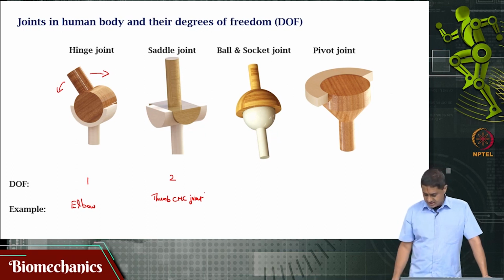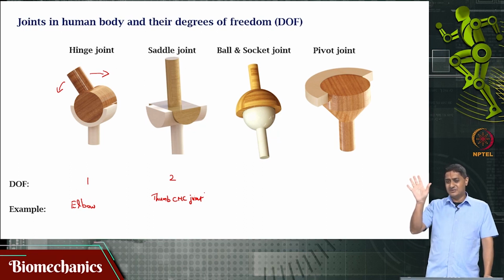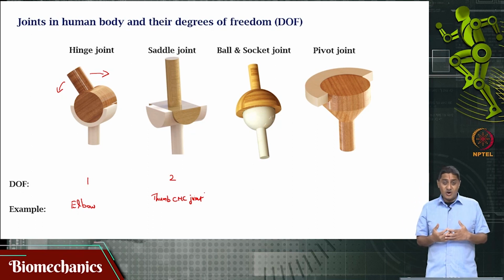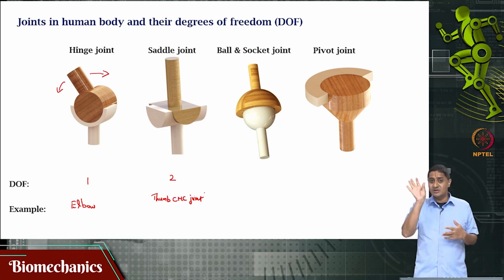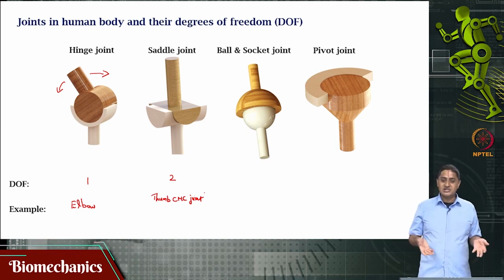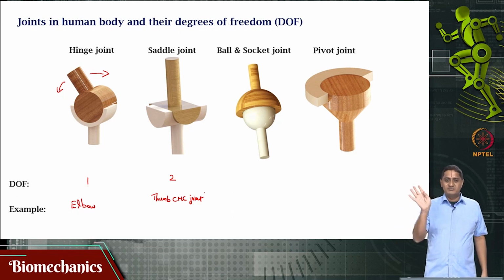That is, the thumb can either make that movement or it can make that movement. But at any given point in time, if the thumb is doing that, for example, it is a combination of these 2 movements. How much each of these movements has contributed to the net inclination of the thumb is not very easy to model. You have to take it from me when I say this, because I work extensively in hand function. Specifically, we have now begun working on kinematics of hand function, and something that we had great difficulty in modeling and understanding was this particular movement of the thumb. Difficult to model.